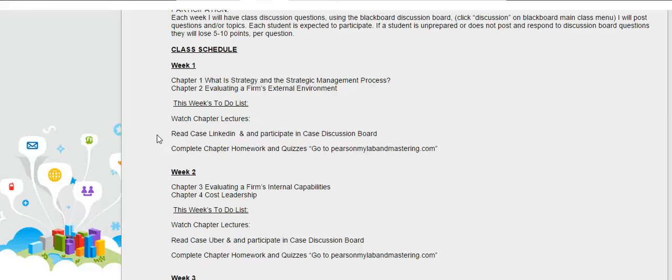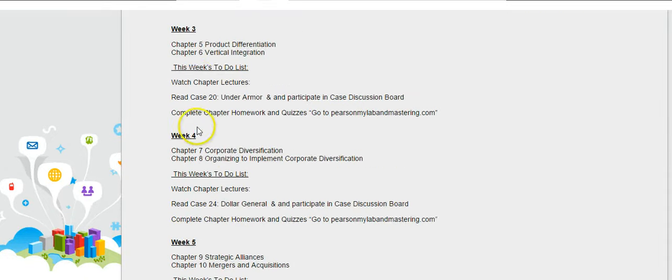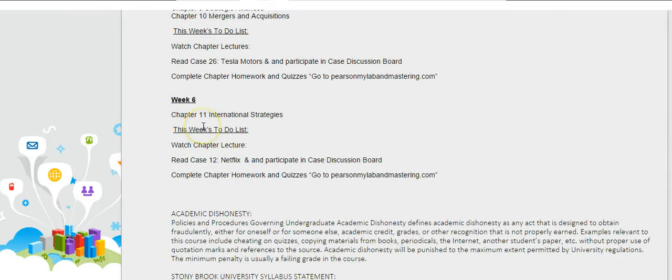Step 4, complete the chapter homework and quizzes on the Pearson homework manager. So that's basically it, 4 things: read the chapter, watch the lecture, complete the discussion board case, and do the homework and quizzes in the homework manager. Each week I've listed the chapters we're working on and a to-do list of the cases and homeworks that we'll be working on.